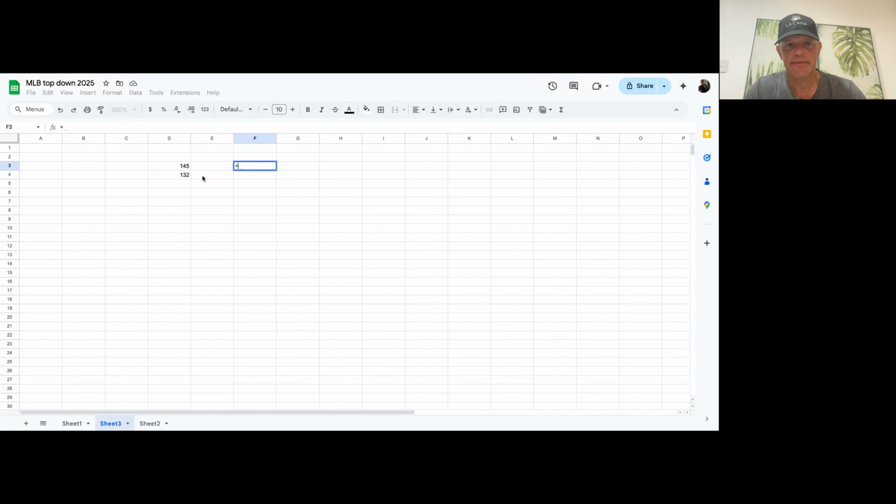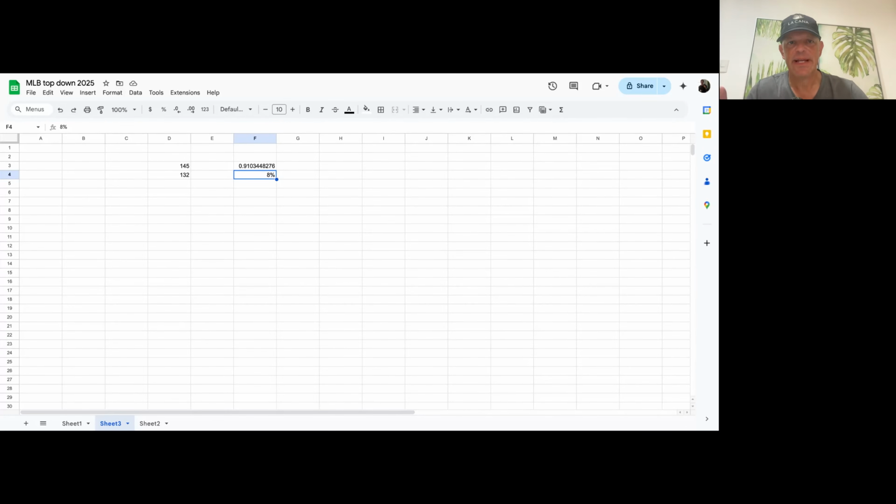So we would take the little number divided by the big number. We get 0.91, and then you just take 0.91 minus 1, and you get 8%. So the closing line value, if you played it at plus 145 and it closed at plus 132, would be 8%. However, you'll often hear in the sports betting community that in order to be profitable, you have to have positive closing line value the majority of the time. That is incorrect and not true.